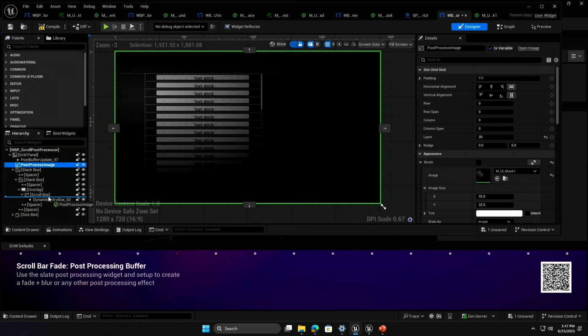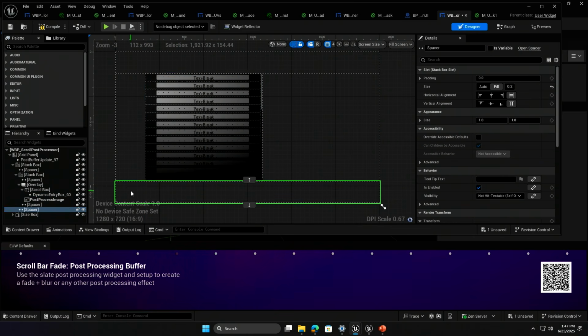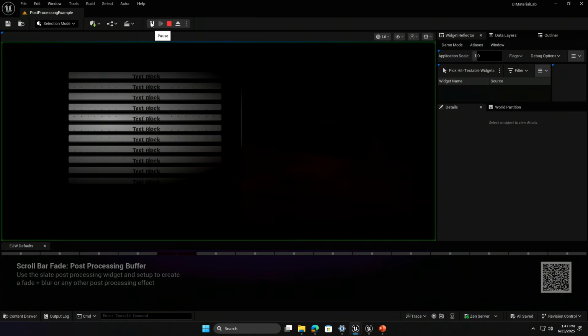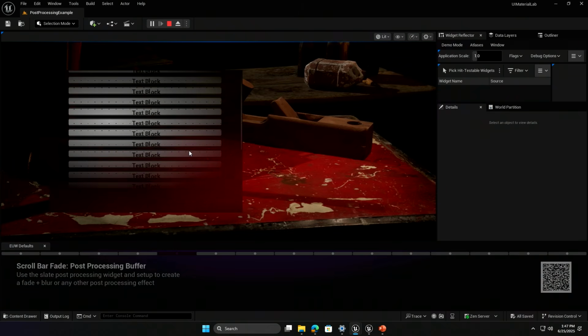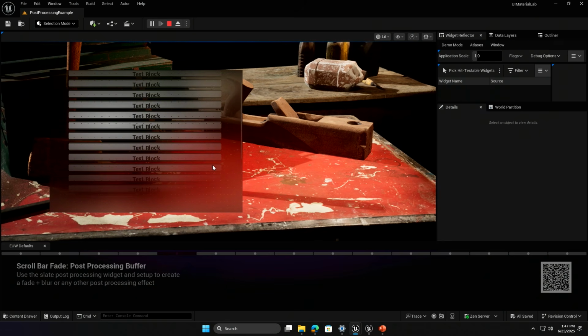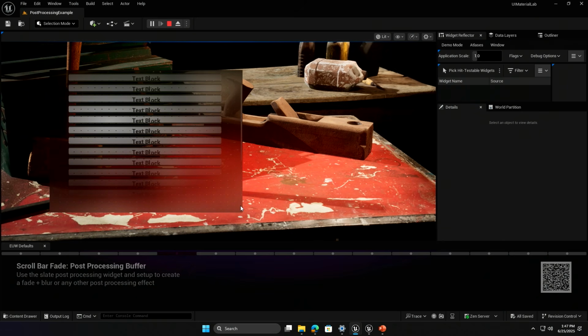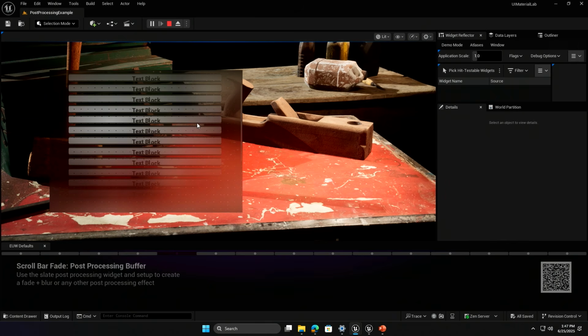Now we're also going to do something crazy, like put the material inside of the scroll box. Let's wrap this. This looks pretty good. Let's just see what that's going to look like. And we're going to get a blur and a buffer in a very different place than before. So you can see that this is where you can maybe make some interesting panels, like blur panels. You can create a rounded corner on this if you want to have more dynamic and interesting content. So you can also choose where and how much of the buffer gets sampled and updated and drawn.